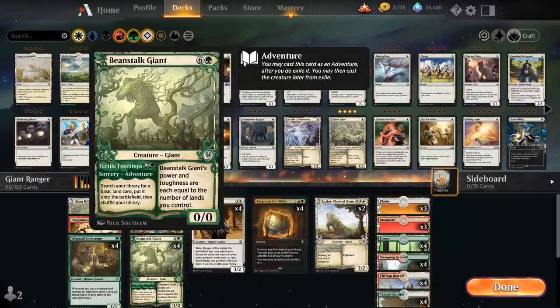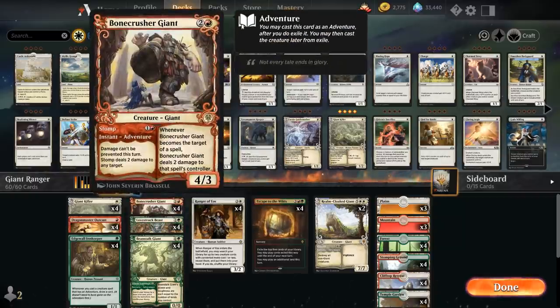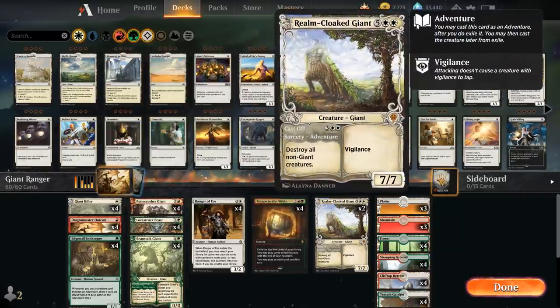And then to go with all these giants, our Beanstalk Giants and our Bonecrusher Giants, we also have 2 copies of Realmcloaker Giant as another adventure that can destroy all non-giant creatures, so it shines against some of the creature matchups. And then afterwards we still get a 7/7 Vigilance.